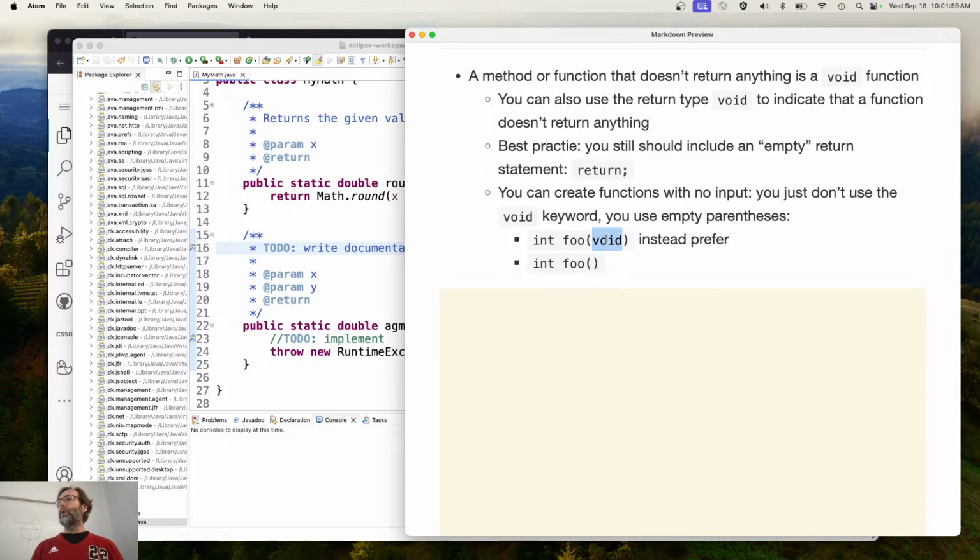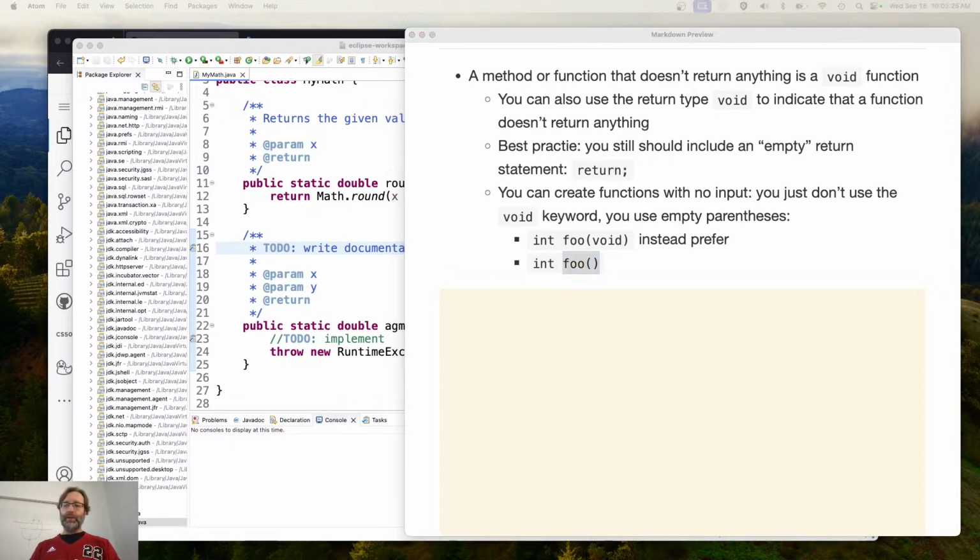Yes, you can put the void keyword in there in C, but there are some arcane rules that I don't even remember, that there's a difference between these two. But instead, it's just usual to do this. So if you have something that does not take any input and returns some value that it loads up from a file or something like that, then you don't have to put any inputs in either.